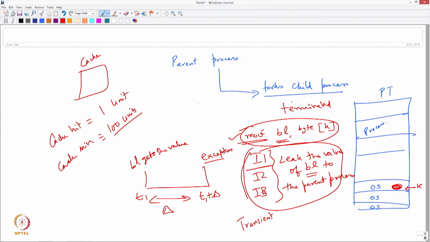And there are performance counters available in all these architectures which measure the memory access time, which will say whether there is a cache hit or not. So that is very important.